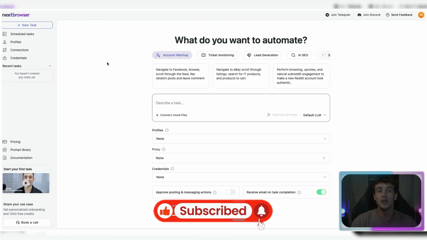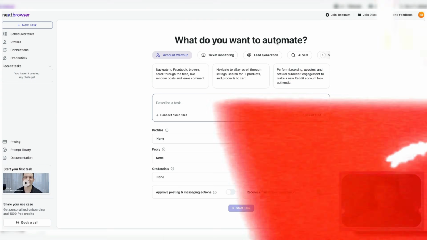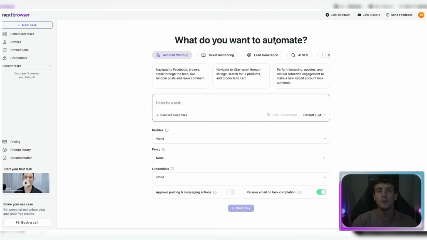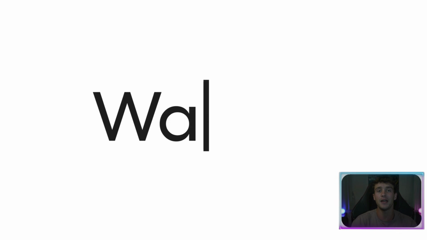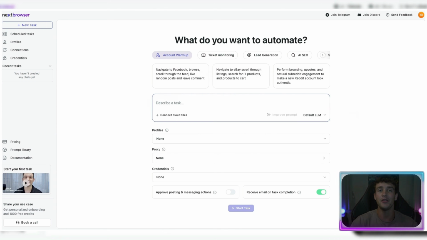So I'm going to show you exactly what you need to know about Nextbrowser and how it can help you warm up your accounts and hang on to more of them at the end of the day. Alright guys, so most people stuff up right at the start by losing accounts. They mess up the account warm-up, and that's where Nextbrowser comes in to actually automate the process and help you keep more accounts.